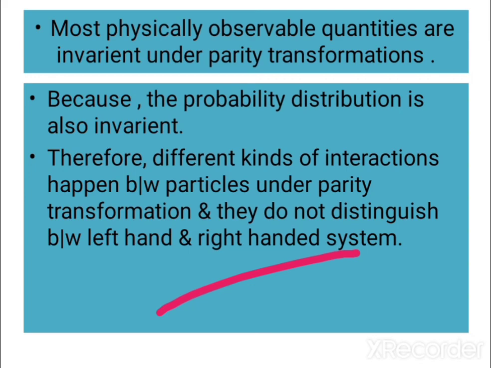When it comes to weak interactions, parity conservation is violated. There are certain situations in which nuclei undergo beta decay, and electrons are emitted preferentially in a certain direction, and these electrons are not conserved under parity operation. So you can remember that parity conservation is sometimes violated in some exceptional cases.